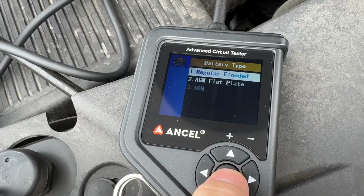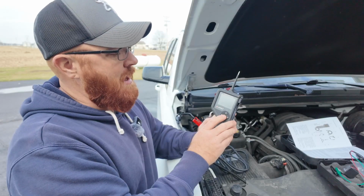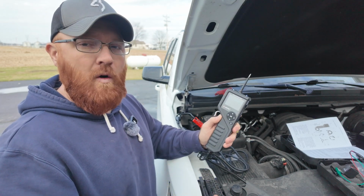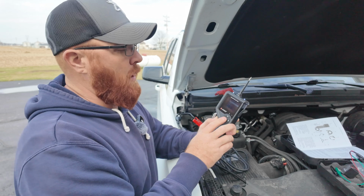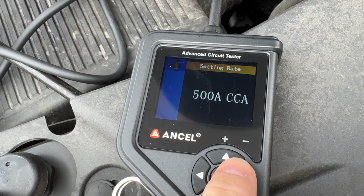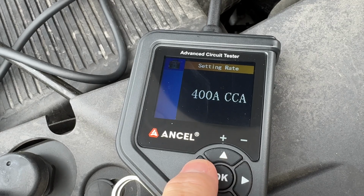So go ahead and hit OK. It's gonna ask you to select which battery type you have. Now this thing's capable of doing a 12 volt and/or 24 volt system, so if you got a golf cart or something like that, you can use it on there as well. I'm gonna go ahead and select cold cranking amps. My battery in my vehicle is a 750 cold cranking amp battery. Hit OK, and it's gonna test that battery for me.